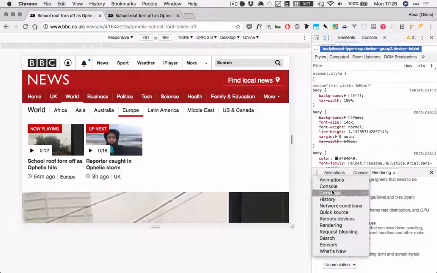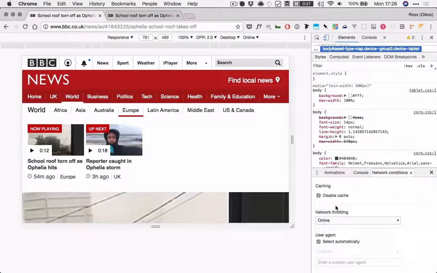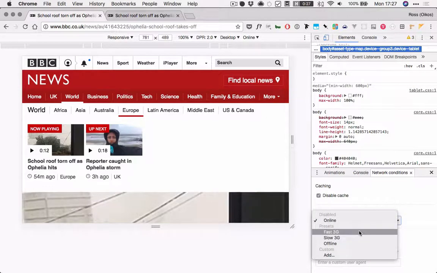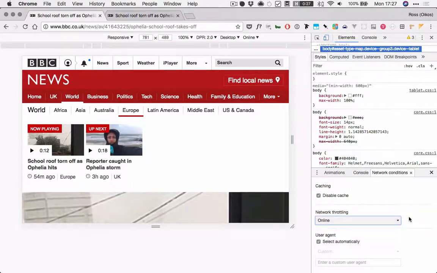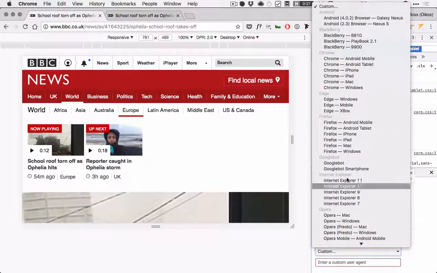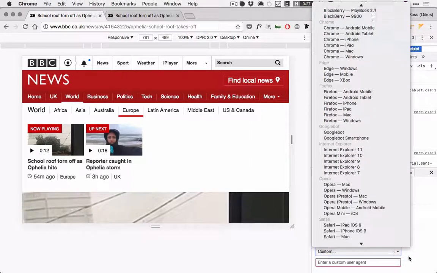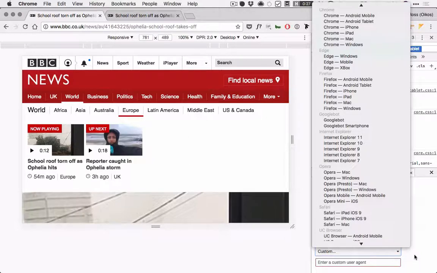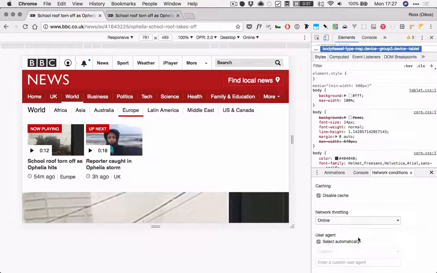And then in here there's a load of other options. So if I want to actually simulate some specific network conditions, I can disable cache, I can do network throttling using some presets here, or I can add my own presets which give me some very specific control. Or if you know what a user agent is, this is how your browser identifies itself to the web server you're getting a page from. I can turn this off, and I can actually choose to tell the server that I am Firefox on an iPhone, or Googlebot or Internet Explorer or whatever that thing is, and see if the server responds differently when I'm sending that user agent. So these are things to be aware of.